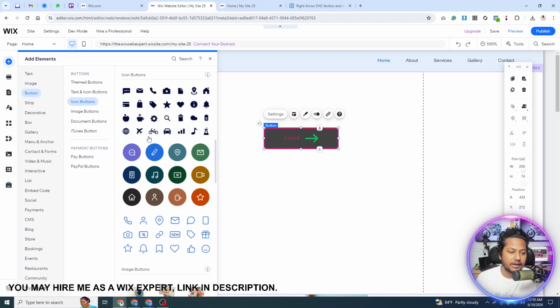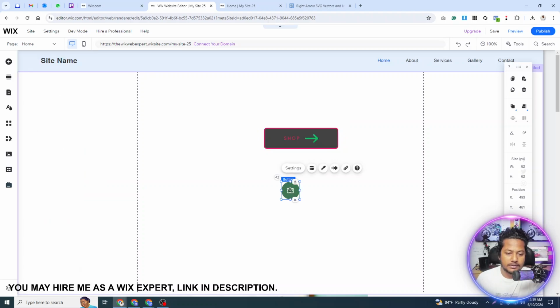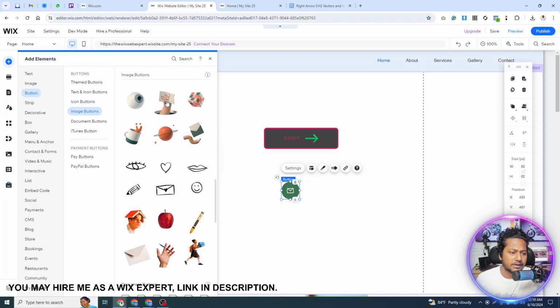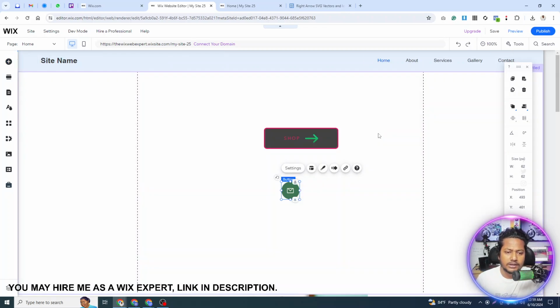It means they are only the icon, and we can link them as a button. If I want it, you can see this is a button. We can link it, we can give animation, we can do the design as well the same way. And then here is the image button. Those are image buttons. It's an icon.